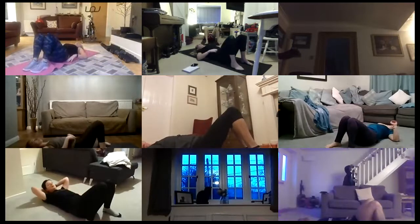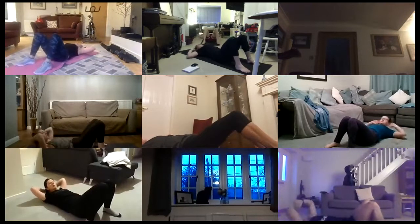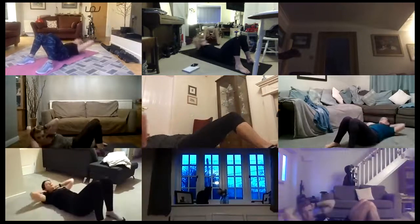Cross crunches. So opposite elbow goes towards opposite knee. Both feet stay flat. 3, 2, 1. Off we go. It's amazing what difference 5 seconds makes. That's good.